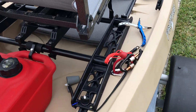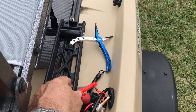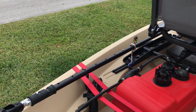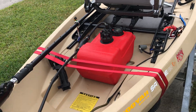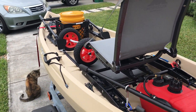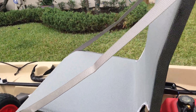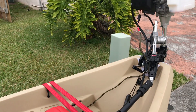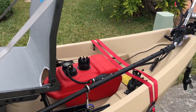On my right side — you always want the kill switch away from the tiller arm. I learned the hard way on that one: the arm got away from me and my kayak decided it wanted to do doughnuts in the water, so that wasn't pretty. Anyway, the Millennium seat works beautifully with it, no issues there. That's pretty much it — this is your 50cc Kayak Buddy with an external tank.